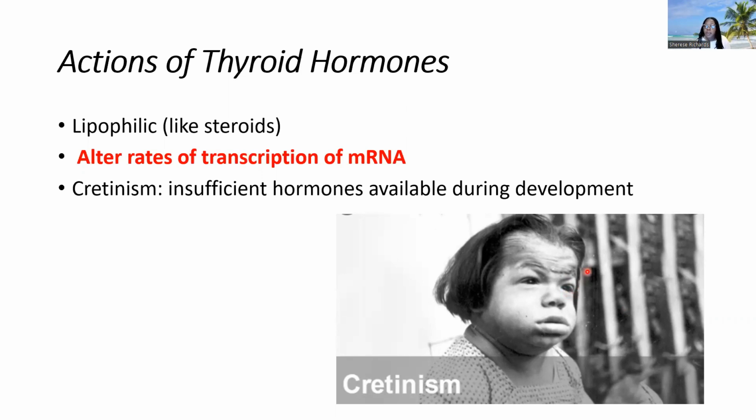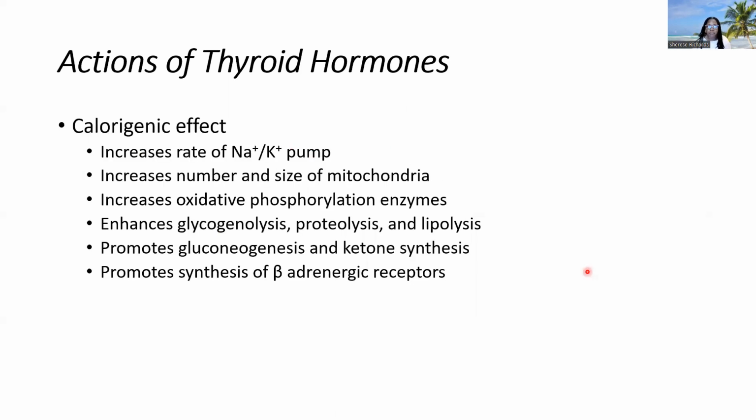So thyroid hormone plays a very important role during the development period, but also a very important role in adults for metabolism. Okay, let's look at some of the specific effects that this hormone results in and how that plays into metabolism. So it increases the rate of the sodium-potassium pump. And we have talked about the sodium-potassium pump, right? It's what is responsible for getting the cell back to resting membrane potential specifically, and then also just maintaining that resting membrane potential. So if we can increase the rate of this pump, we can increase the rate at which cells can get back to rest. Therefore, we can increase the rate of action potential. So this can kind of speed up our neurons and speed up our other excitable cells.